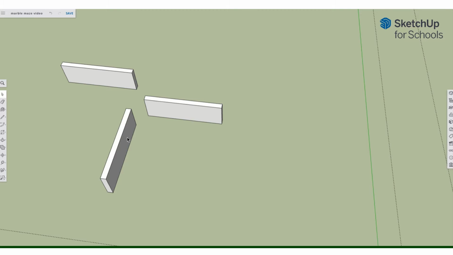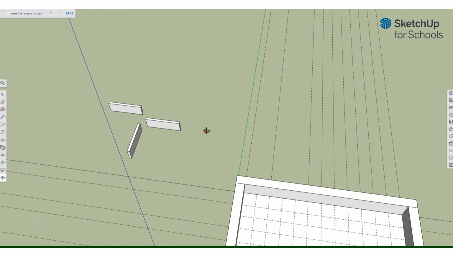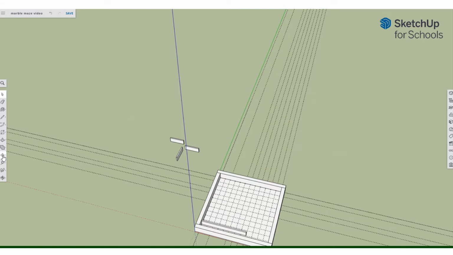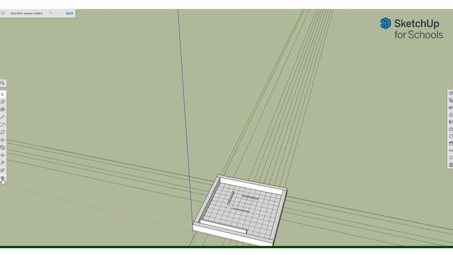So we learnt copy, we learnt rotate, and we'll just get them in a little bit closer to our maze. Then we can start putting them in the position, because I'm going to show you one more thing before I let you go and build your maze.